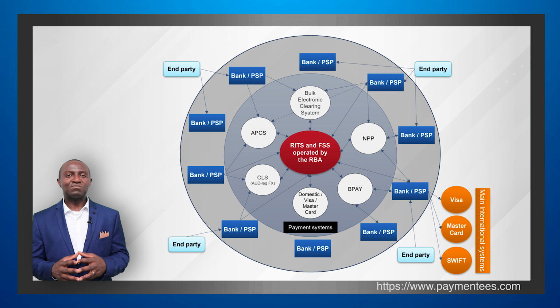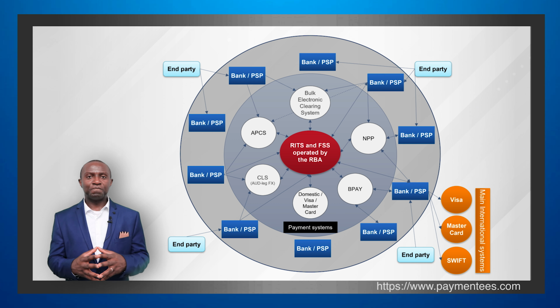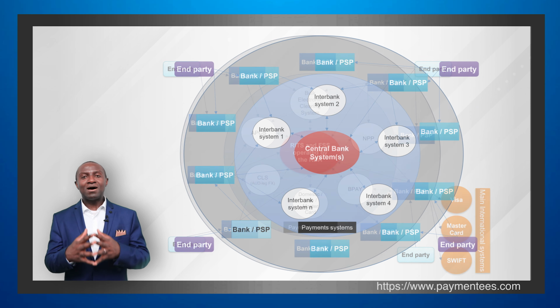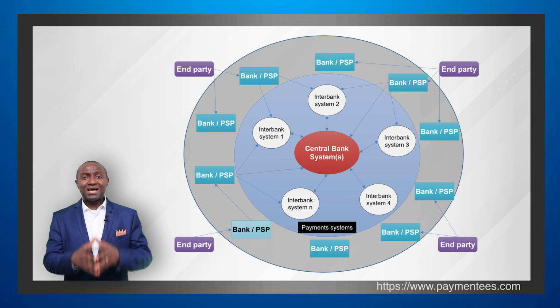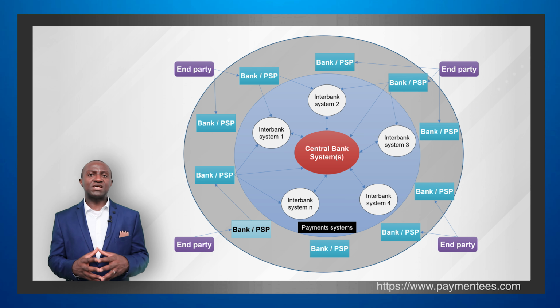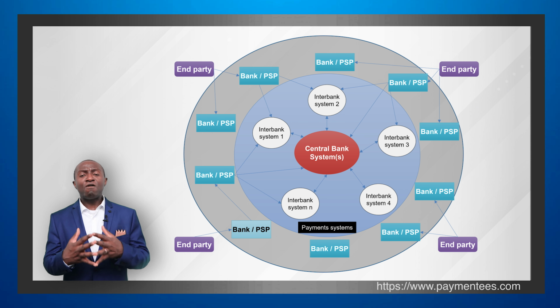I think you now see where I'm taking you. If it was not clear after the previous video, then it should be clear now. In any country, payment market infrastructures are organized almost in the same way. There are central bank systems and ancillary systems that banks join for the exchange, clearing, and settlement of payment transactions. Banks join the central bank systems and one or many ancillary systems. Ancillary systems are connected to the central bank system because the settlement of transactions ultimately happens in central bank systems.